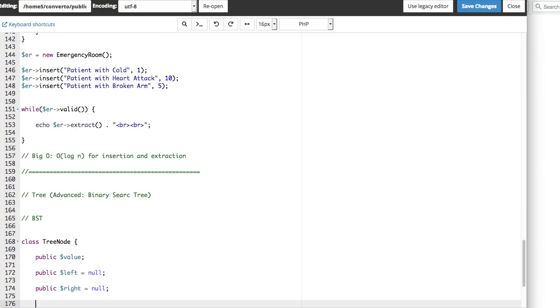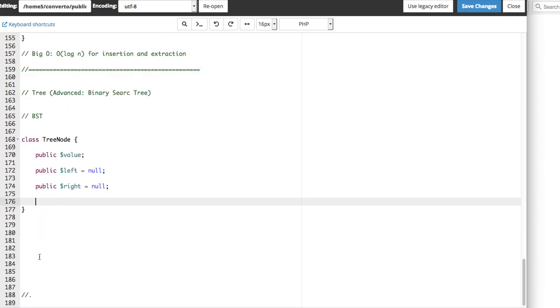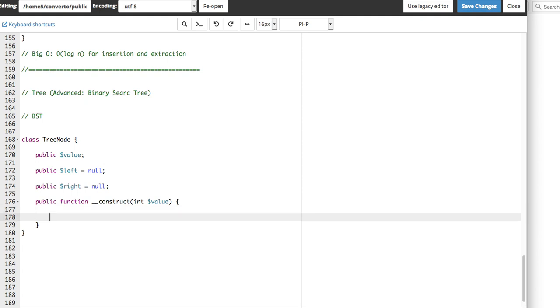Then let's put a function. Remember the function, the construct? So we're going to say that's a public function construct, like that. And then this is going to be an integer, and then we're going to say this.